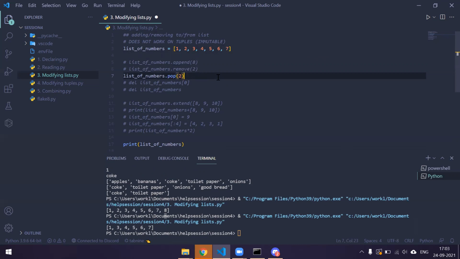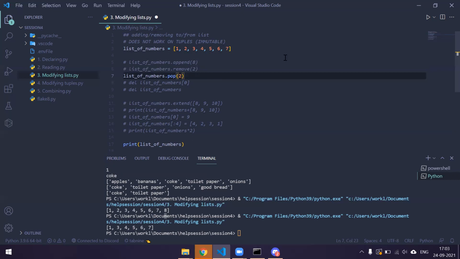Sometimes you'll be in a situation where you really want to remove an item based on knowing what the item is. Other times you'll really want to remove a specific index in the list without caring about what the item is. If you want to do the second one, you use dot pop. Dot pop also lets you enter, for example, 2, but now it's the index. So this means the third item leaves.